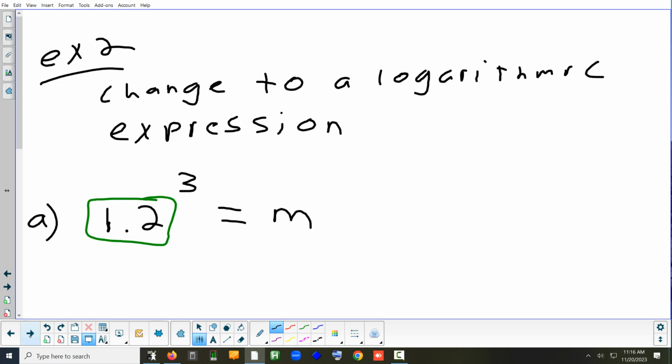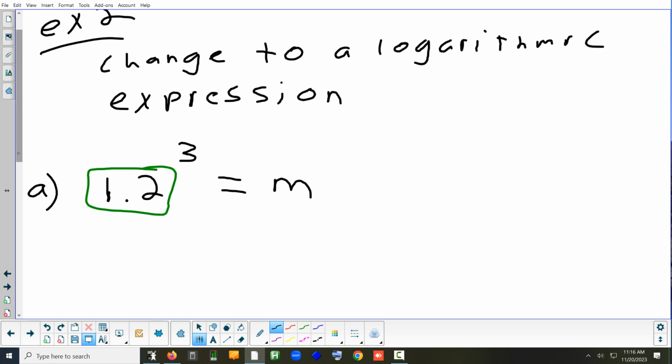Let's try the other one. So now that's exponential. I want to make it log. If you want to make it log form, what do you think the first thing you have to write down is? Yeah, 3 equals. You are going to put that, but even before you put that, there's something you got to put. This really tells you that it's log. Yeah, I usually just put the word log. But then, as you said, that's going to be the exponent. So the logarithm equals the exponent.